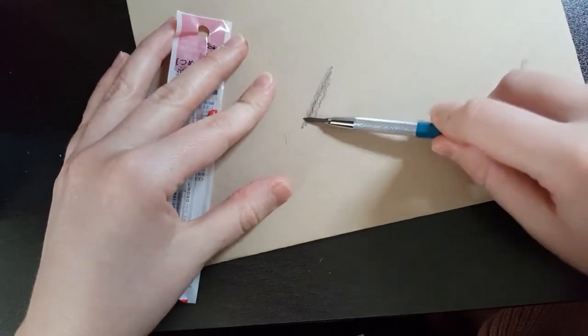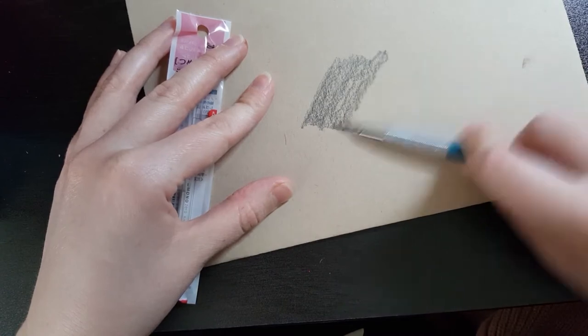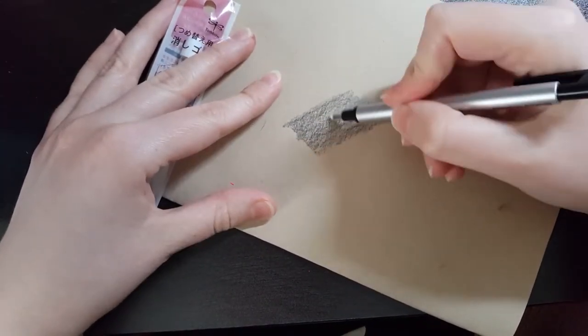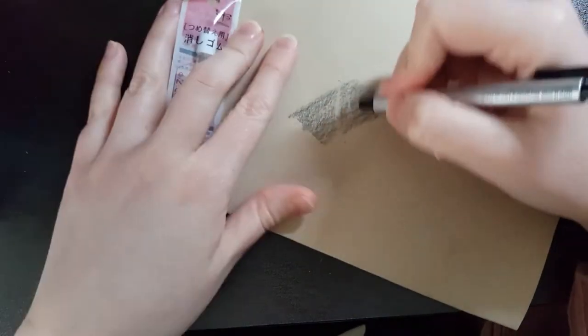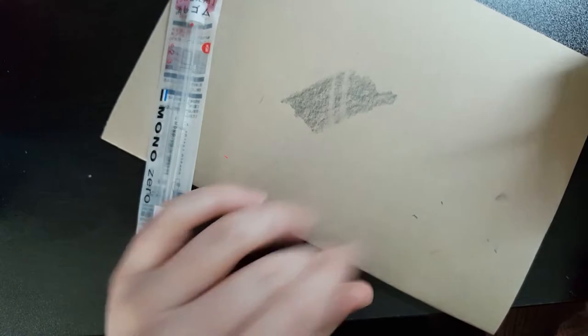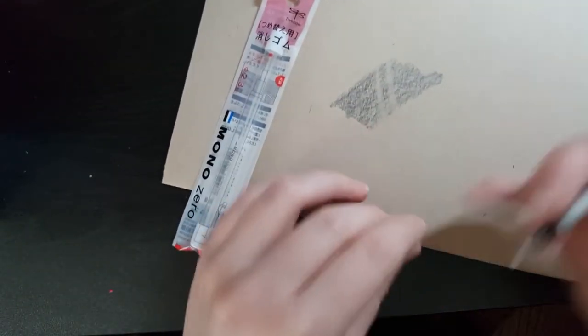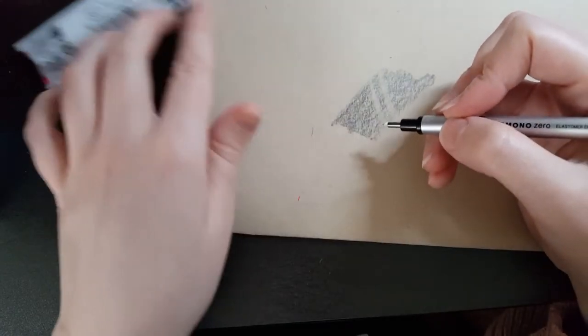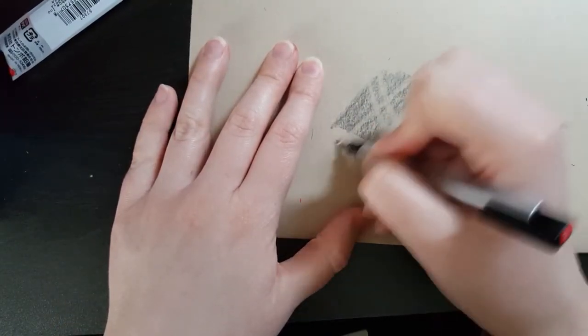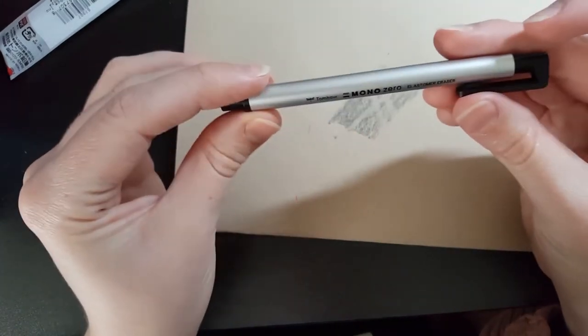I'm going to try it out. So let me just use this Bic graphite and lay down a little patch and show you how this works. So it's pretty nice. It's just a nice fine line eraser. And that's kind of what I want to try it out for. My one worry is that if you use this too much, it's probably going to disappear pretty quickly. But, I don't know. It's pretty neat. Just wanted to try it out. Let's see how it goes.